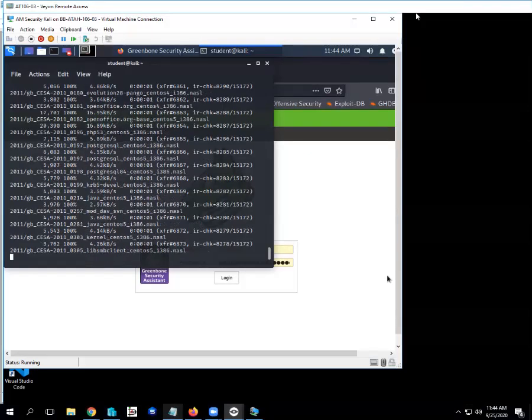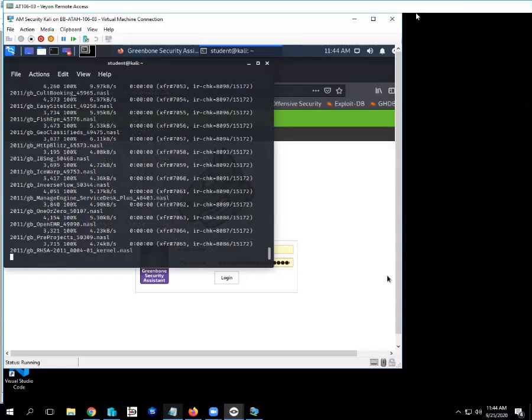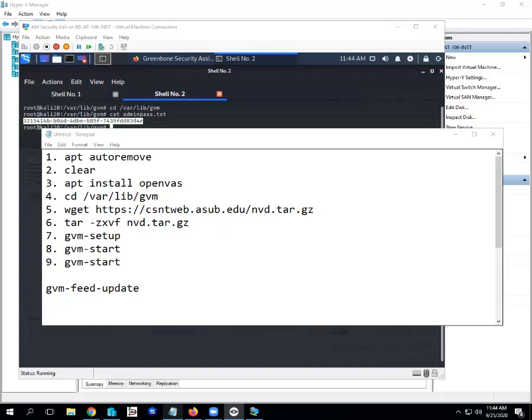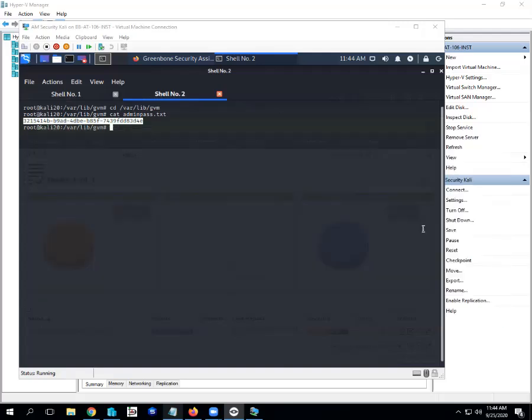Let's see, Ricky's going through that big long update. Like I said, it takes about an hour to run through, and I'm going to have afternoon class people wanting to do the same thing. But that is probably one of our best scanners, and it's got a nice web interface. I wish Legion would have worked, but it didn't fill out the CVEs. But I know this OpenVAS system, as you've seen, does scan and do CVEs.